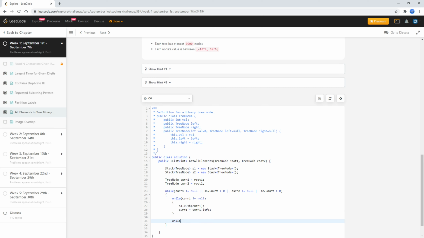We do the same thing for our second pointer.